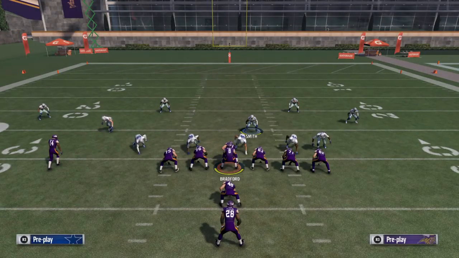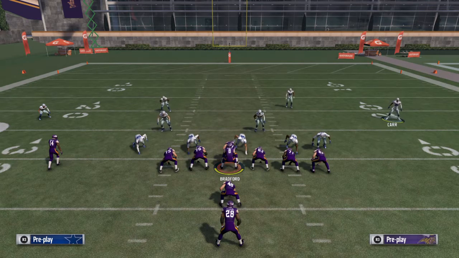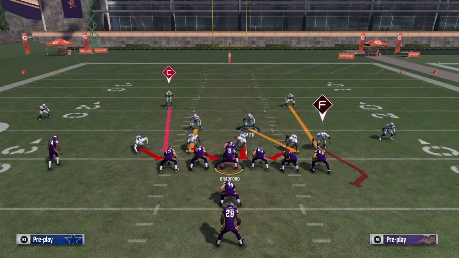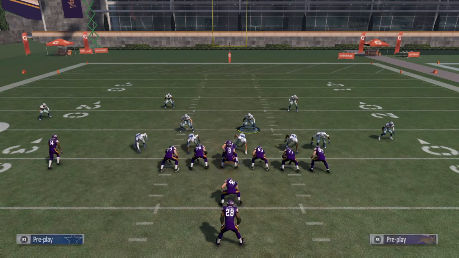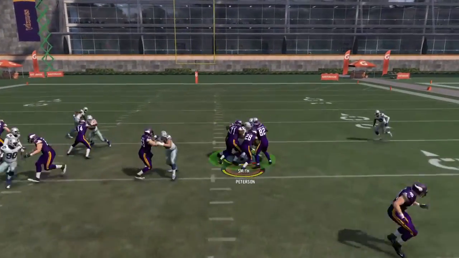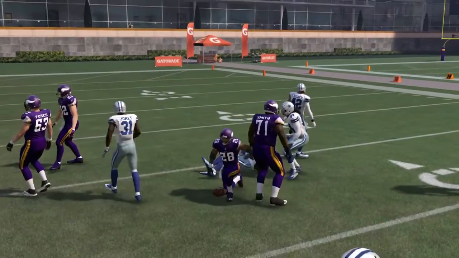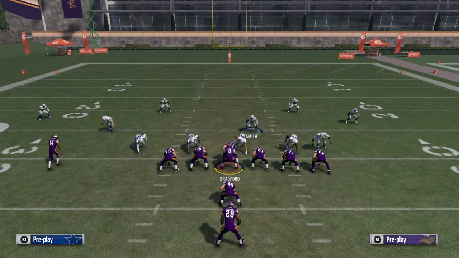We'll take that. Again, base align. We see that, I've got to slant my D-line, get on Smith. Check my run fits. Where's everyone covering? Alright, A gaps are covered, B gaps, C gaps. So let's run the ball again here. And that time he gets 3 yards. And I'll take 3 yards for a run. I mean, every once in a while a guy's going to break off for a run. It's just the way the game works, no matter what you pick.